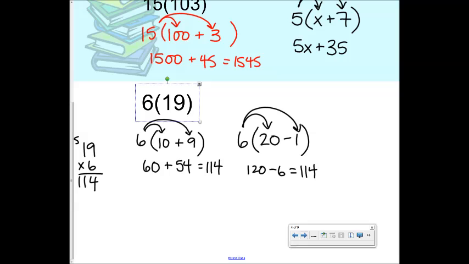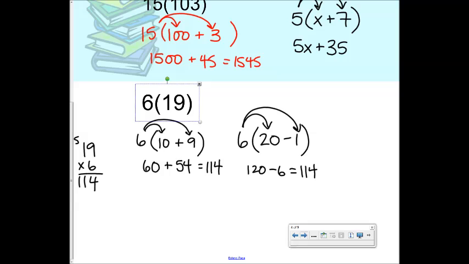Why was this one 10 plus 9? This one is 20 minus 1. Either way, they have to give you what? 19. So in some way, they have to give you 19. Could you do like 23 and 4? 23 minus 4? Yes. Does that make your life any easier? No, because I still don't know 6 times 23 off the top of my head, and I know 6 times 4, but I don't know 6 times 23. So again, the whole purpose is to find numbers that make your life easier. So like the 10 and the 20 make your life easier because you can probably do those mentally. And again, if you can't do them mentally and none of this makes your life easier, then don't use it, but be able to recognize it.